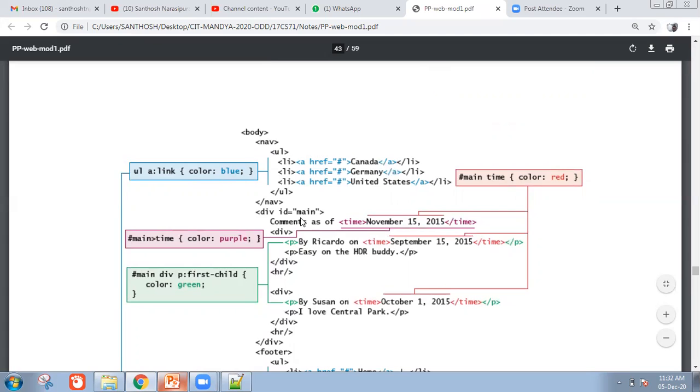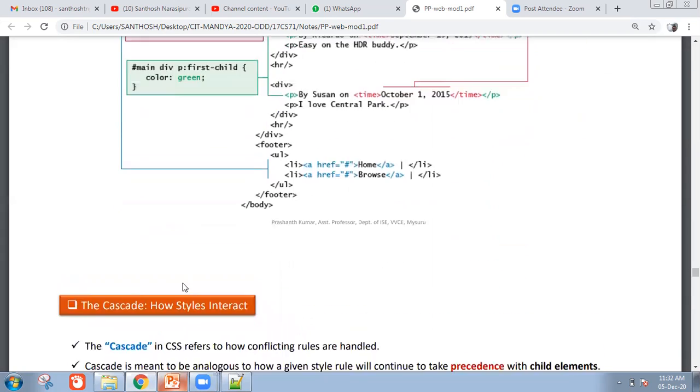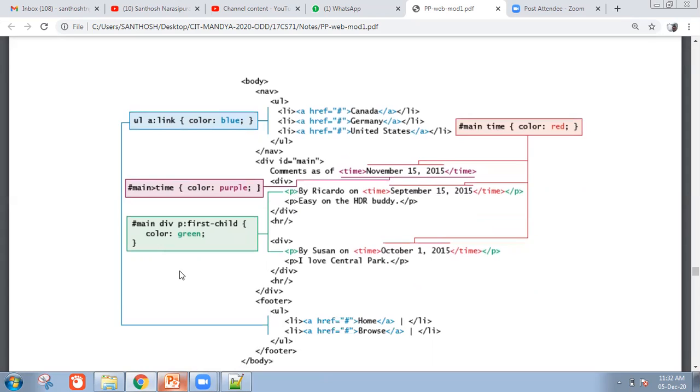Inside this ID, you can also represent the ID instead of the element name. Inside that ID, which element is the child? For this ID, div child. If you want to apply only to that, we use the child selector, and here they are applying it to the first child. Like this you can apply properties by using the descendant selector.